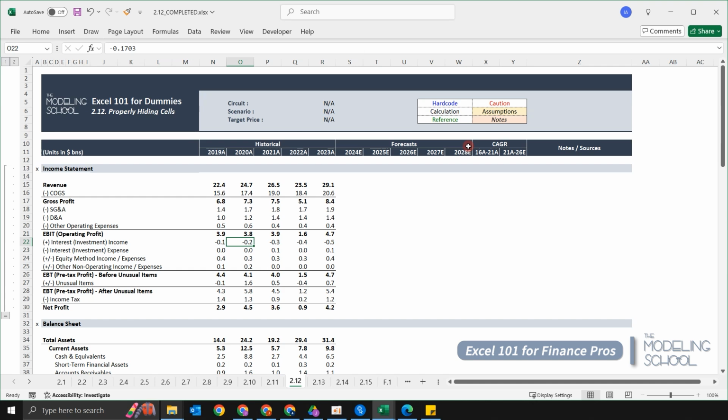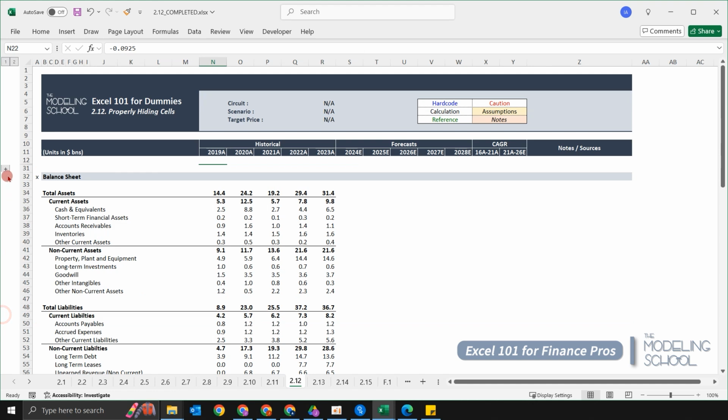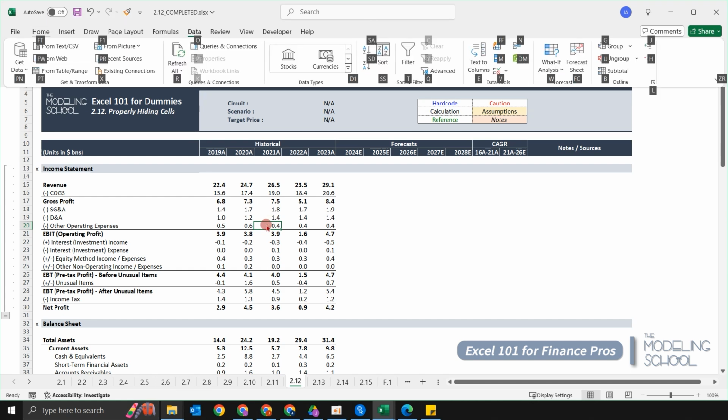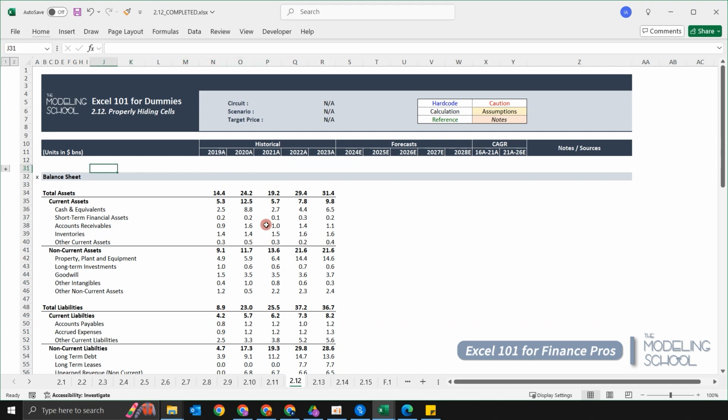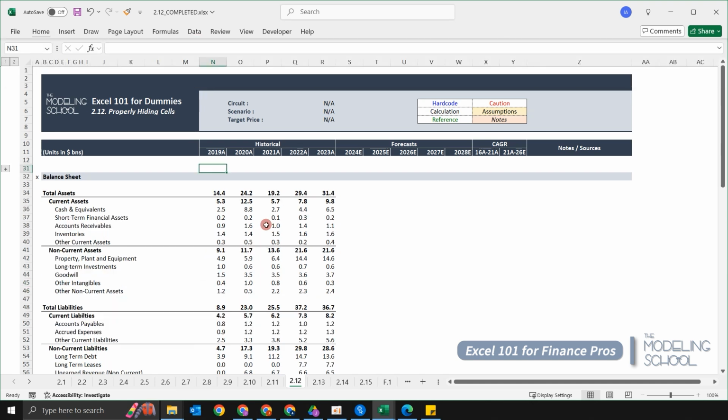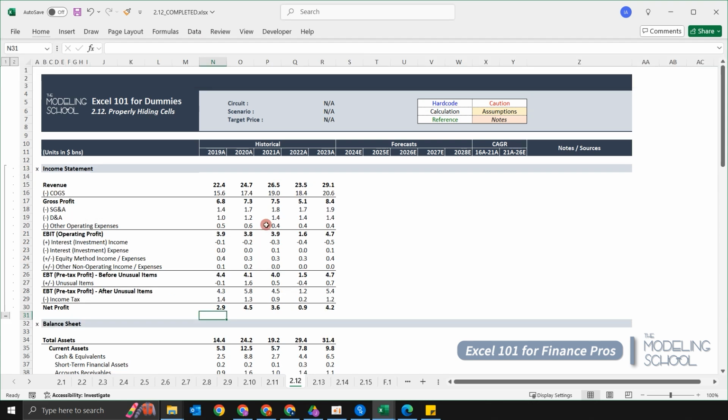Lastly, as I mentioned, the shortcuts to hide and unhide without using your mouse would be Alt, this time A for data, and H for hide. So Alt A H to hide your data, Alt A J to unhide whatever's hidden. I'm not sure why they've designated the J shortcut for unhide, but anyways, Alt A H to hide, Alt A J to unhide.